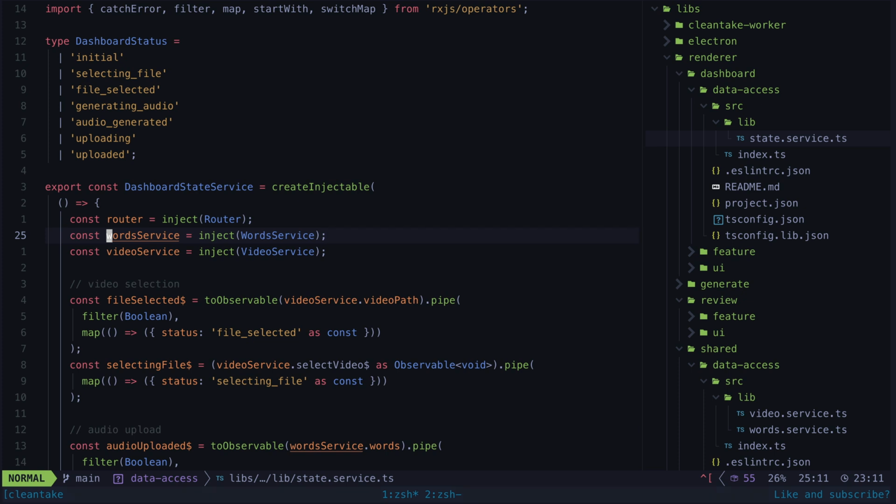Now the dashboard state service remains entirely private and local to the dashboard feature, and the Word service has access to all of the state it needs. The solution is almost blindingly obvious in hindsight, and I think that highlights the power of this always invert concept. We can get stuck in particular ways of thinking, and it can help us see problems from a totally different perspective.